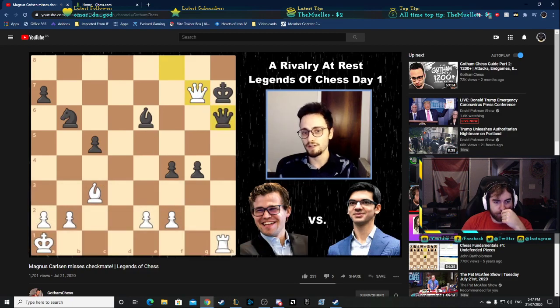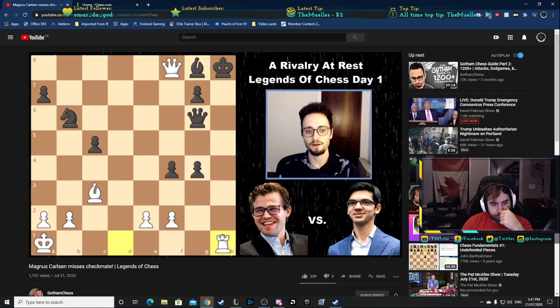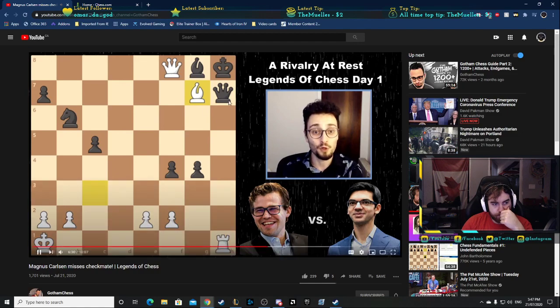And the more aesthetic variation is Rook H8 check. Obviously, if king here, this is also mate. If King H8 and blocks like this, there is the very pretty bishop takes G7. And that is a very unfortunate set of circumstances for the black king.